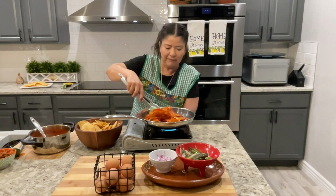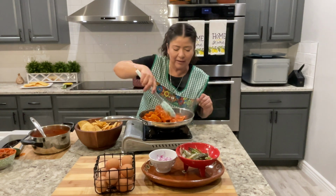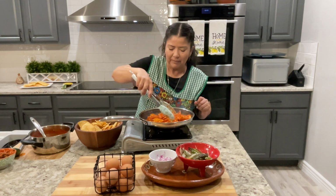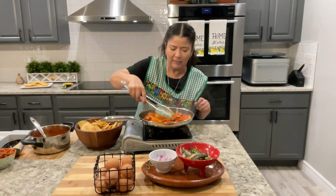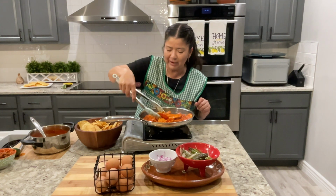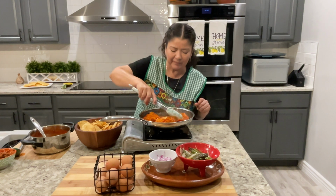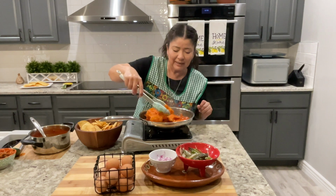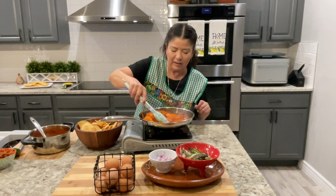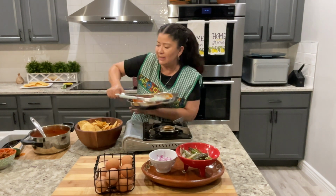All right, I'm gonna turn this off and then we're just gonna let them soak in here for not too long, otherwise it gets soggy. And you know, in the sauce, usually you add a little bit of epazote to the sauce to give it more flavor, but I don't have any right now, but that's just an optional if you want to add epazote to the sauce. All right, so now we're gonna get the bread and we're gonna prepare the torta. I'm gonna set these aside over here.